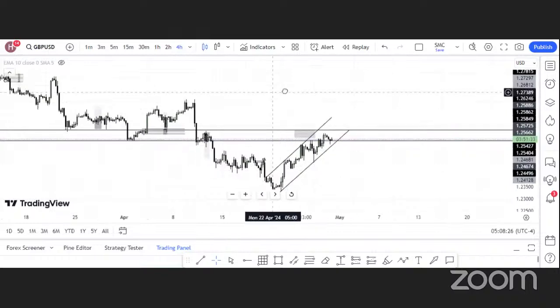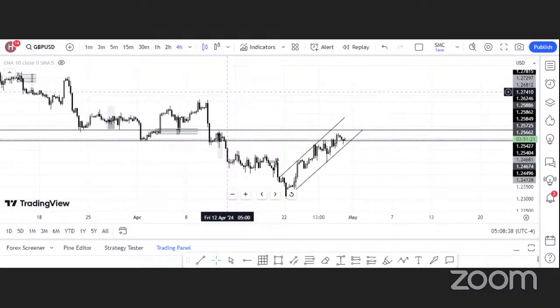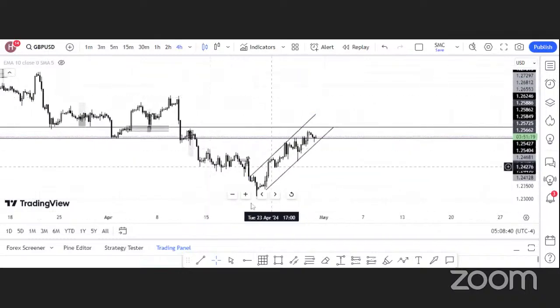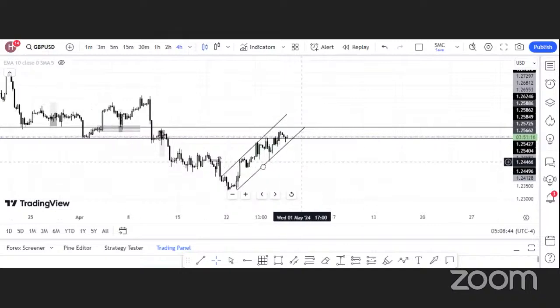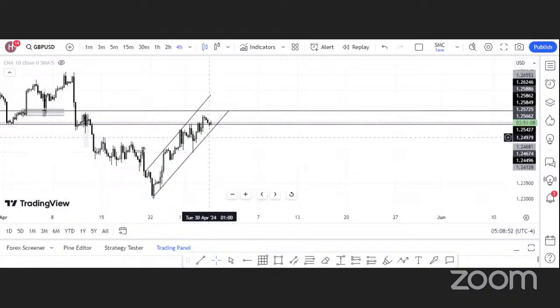All right, so imagine how many candles are going to be printed on the 15 minutes time frame to make a 4 hour candle. So I hope you understand now. So this whole candle you are seeing here took days to finish printing. So from here, you see this is 24th of April, and today is 30th.